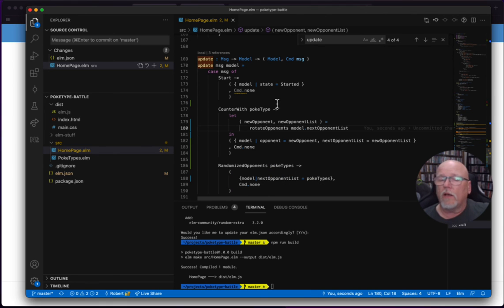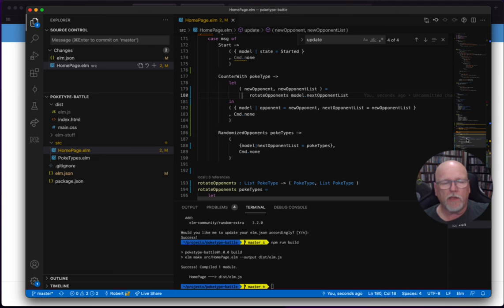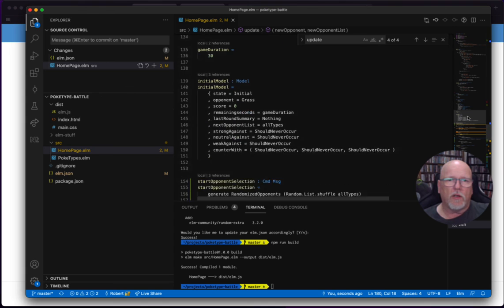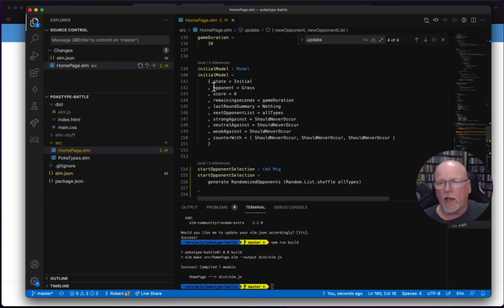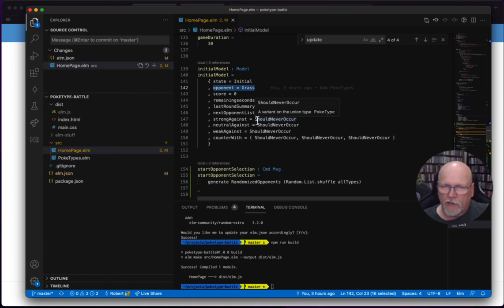So, what's going to happen now is we didn't kind of prime the pump. So let me explain that for a second. We're still starting off with opponent is grass. Okay, but once you click on the next thing, we should have a randomized list of opponents. So just to refresh our memory, previously when we started with grass and we went to fairy, then steel. Now from grass we should go to something random and something else. So let's give that a shot.